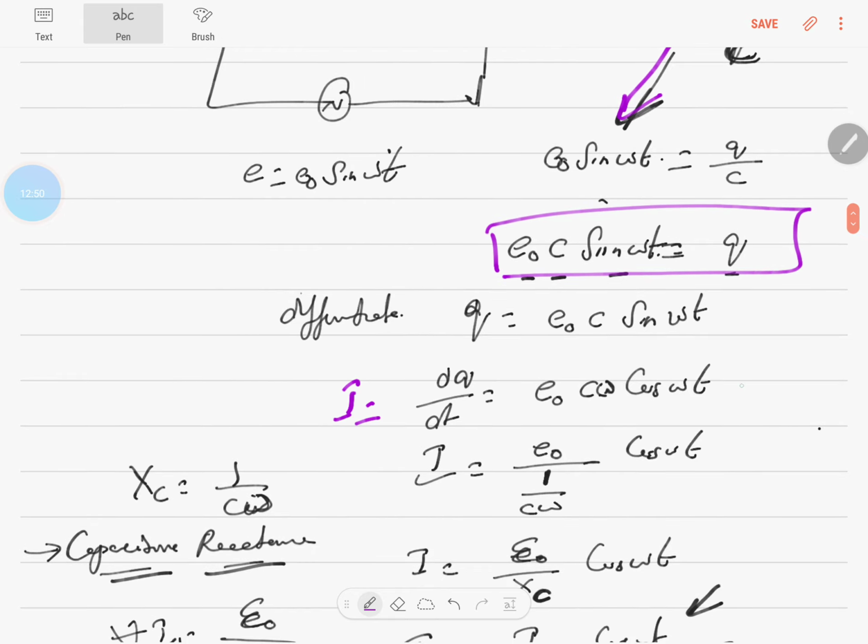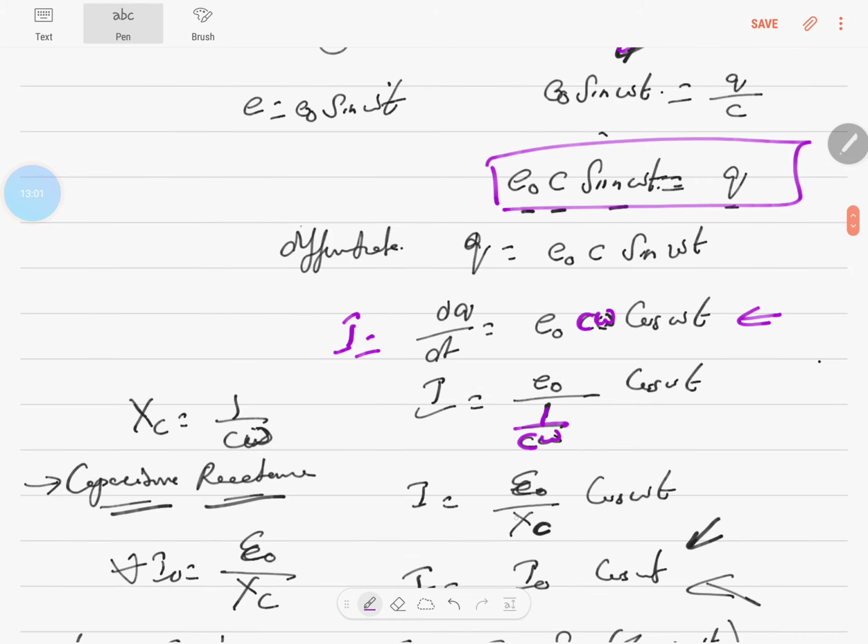And you can't get an answer in terms of cos, you have to get the answer in terms of sin. And the C omega can be written as 1 by C omega, because you need E naught by resistance, or an XC. As XC is equal to 1 by C omega, which is a capacitive reactance. It's a resistance offered by the capacitor. In other words, it's 1 by C omega, XC, capacitive reactance. We don't call it resistance.